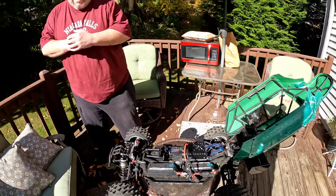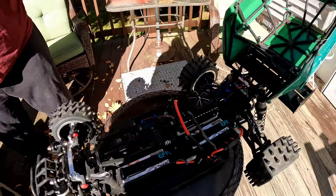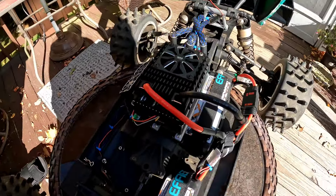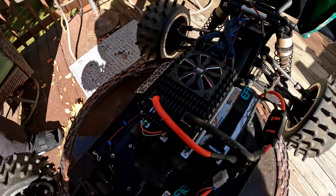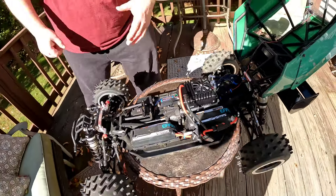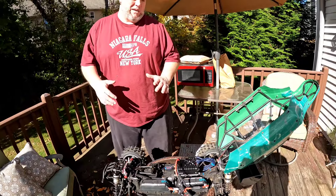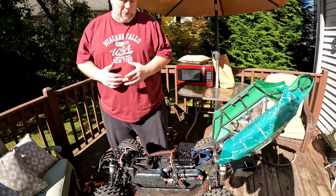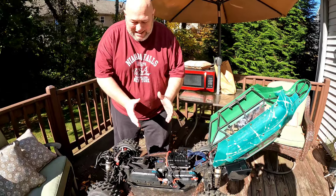All right y'all, Built By Rob here. We're at Big Mike's house and he keeps coming with the new toys — he is like a kid in a candy store. I first saw in all the comments people are like 'you inspire us, we want to get a DB.' We appreciate that, we appreciate all the love. But let me tell you right now, when you get a DB it's not going to come out looking like this.